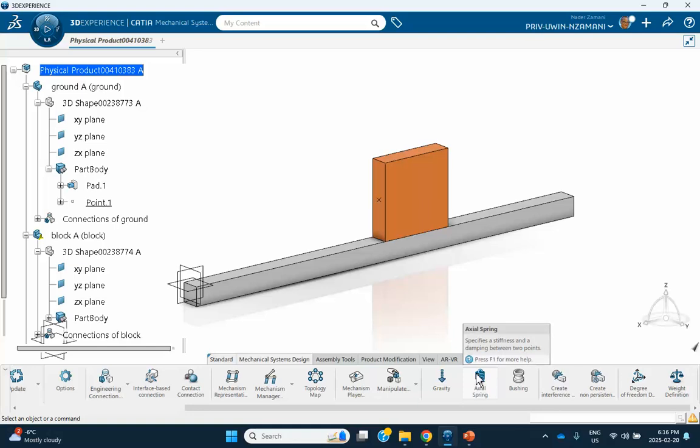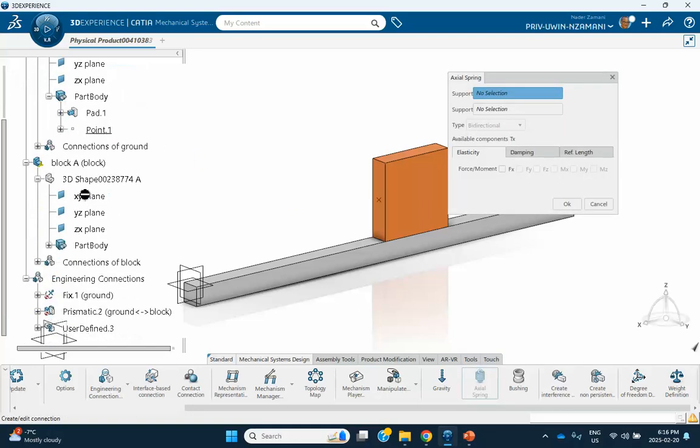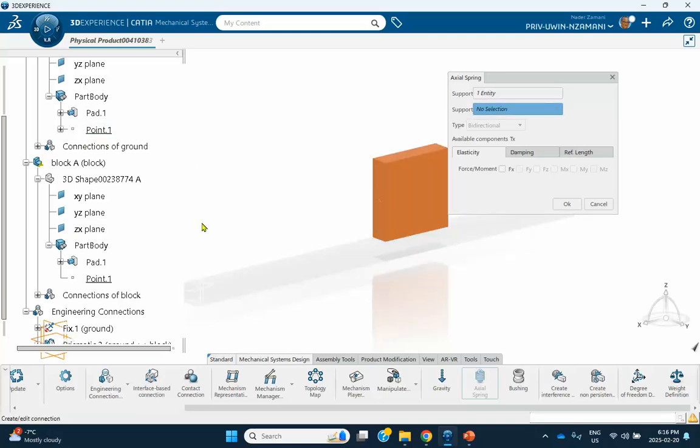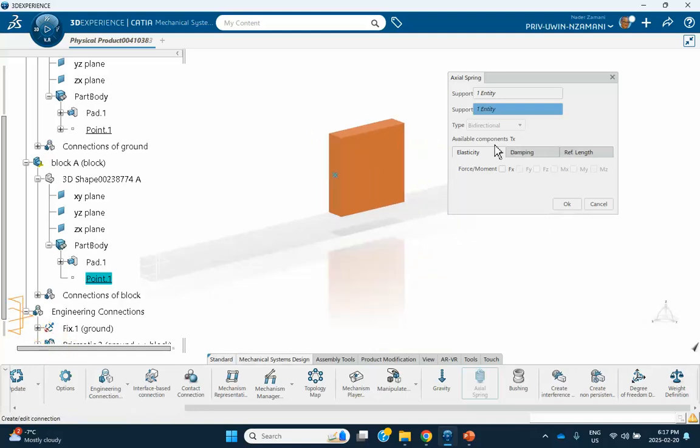Now let's go and create our spring. You see that axial spring, you click on it. There are 2 points that I have here. One of them is on the ground right there, I take it from the tree. The second one is from the block right there. So these are picked. And then we click on f of x here.